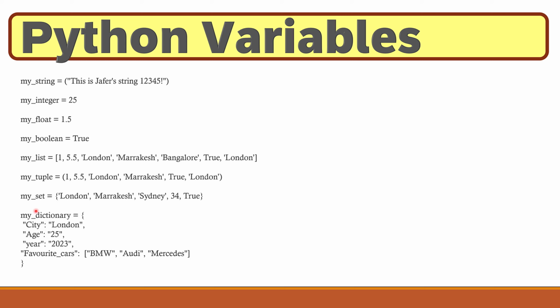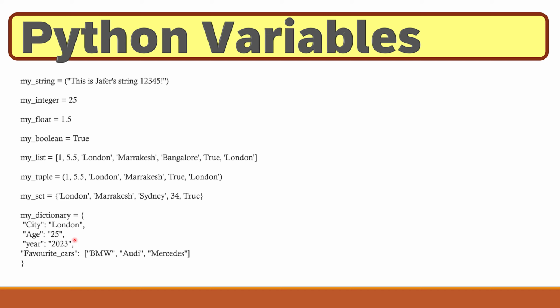And the last one is dictionary, and dictionary is also created using the curly brackets, like the set. And they consist of key value pairs. So we can see the key, city, and the value of London. We can see these right across the dictionary. And dictionaries are ordered with a caveat. Prior to Python 3.7, they were not ordered, but since 3.7 and later versions, they are now ordered. And dictionaries are changeable, but do not allow duplicates. So they cannot have 2 items with the same key.